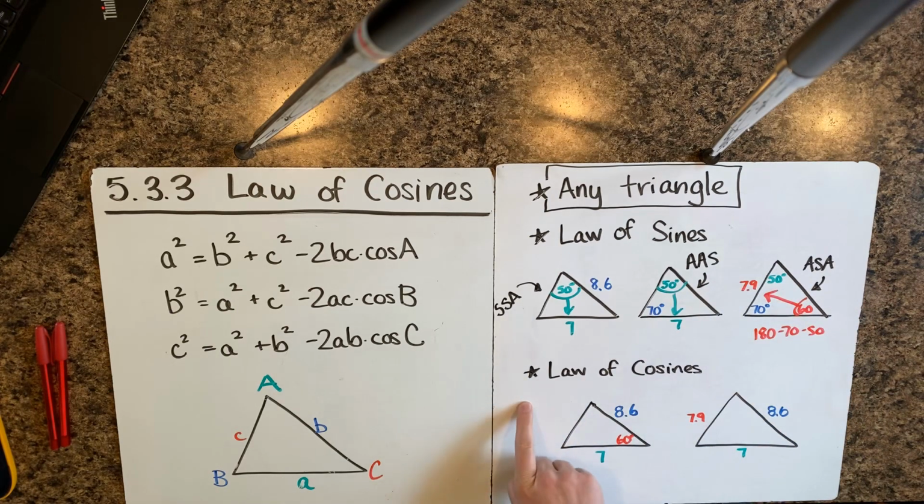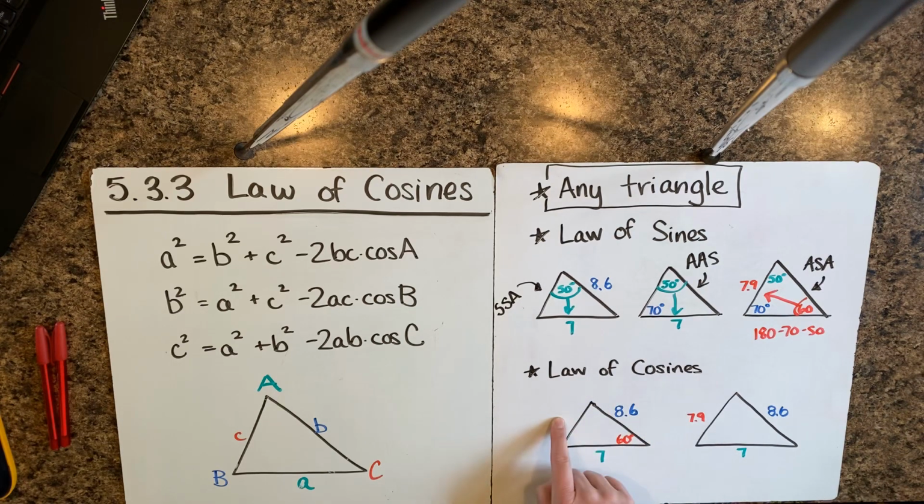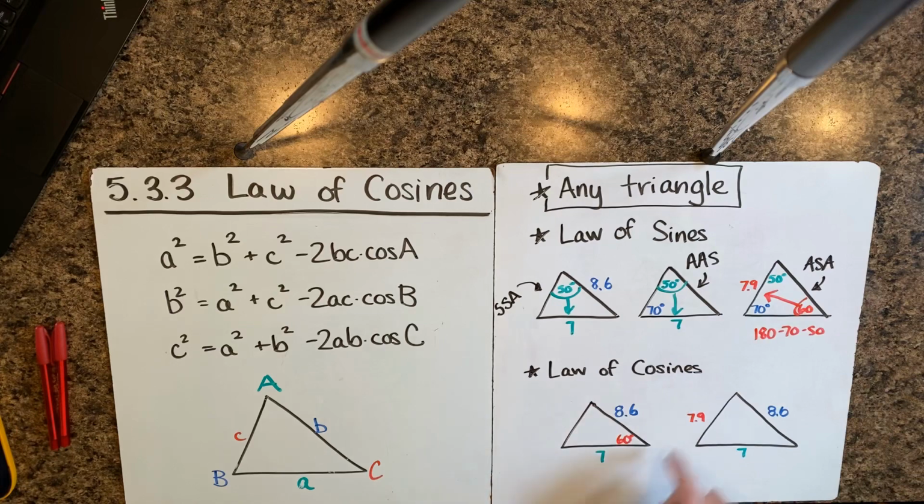So today, law of cosines, there's two times when law of cosines is a good thing to use. One is SAS. So if you notice in this picture, I do know an angle, but I don't know the third side, okay? I do know two sides, but I don't know the angles across. When you don't know an angle and a side, and it's not easy to find that third angle, that's when you want to use the law of cosines. The other time when cosines is really good is when you know the three side lengths and you want to find one of the missing angles.